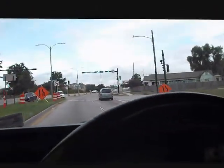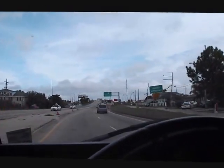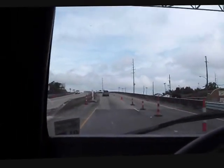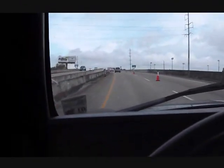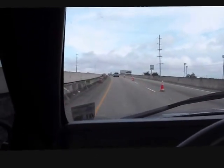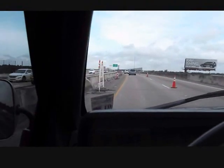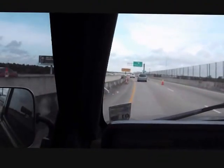Now we're coming up to Earhart, and there's a policeman, nice, let's hope he doesn't get me on the way back. What I'm hoping to do is to open this thing up a little bit for this part of the virtual tour of this 92 Chevrolet step-side short wheelbase truck for sale. Looks like they got a little construction going on in Earhart this morning. An unmarked car posted up in the front, but hopefully we'll get to open her up.